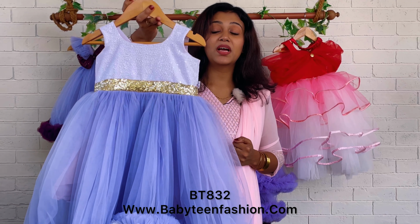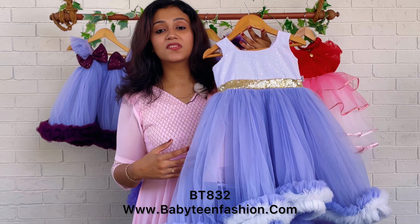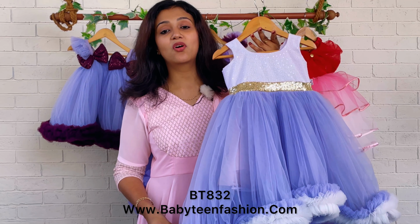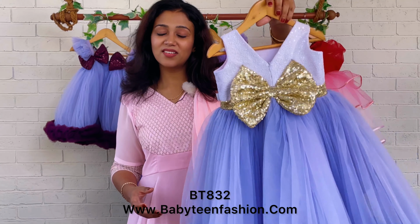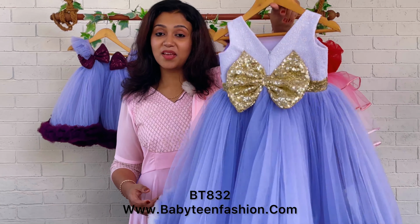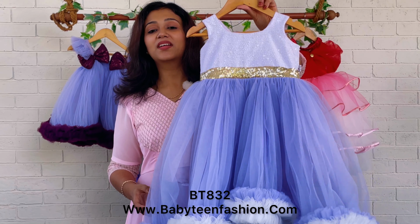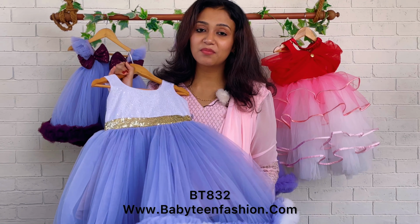We can color customize. If you have a particular theme, you can definitely come to us on our WhatsApp, or you can DM us. We'll always be there to help you. You can send your reference pic, or if you have already purchased your dress, you can send the pictures of your dress as well. We'll make it in the same color. Please also expect a color variation between digital view and live view, and colors may vary from device to device.